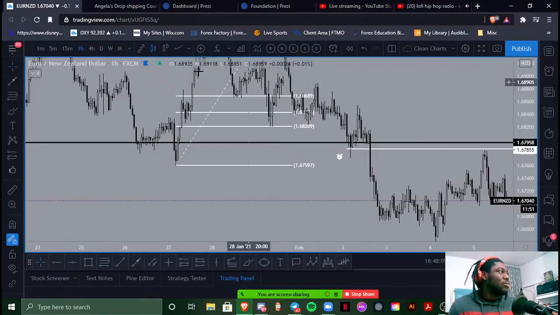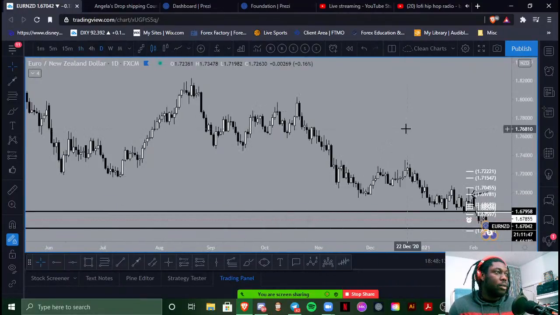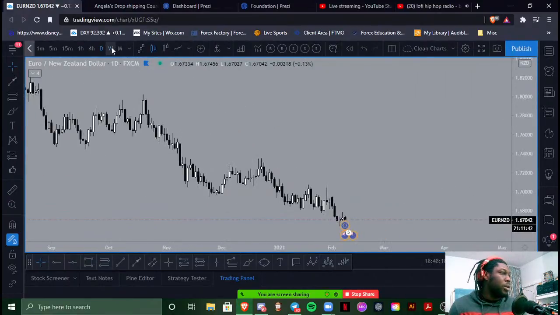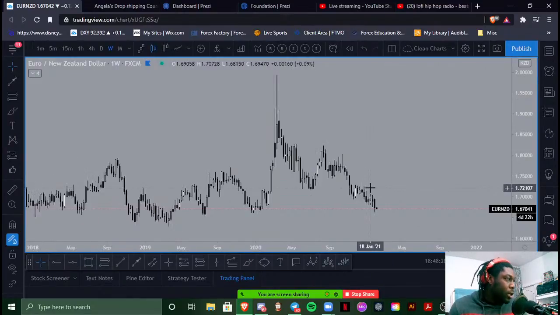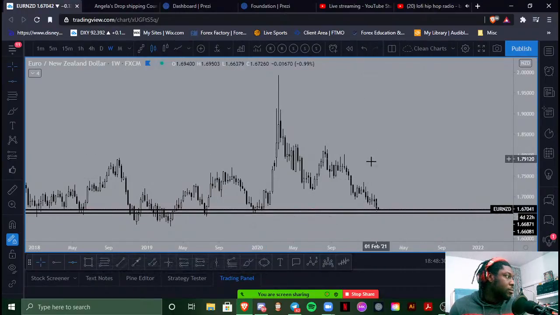Alright, so let's actually go to the daily and clear everything out. Fresh chart. Okay. Or let's go into the weekly. How about that? Alright, weekly time frame. Been holding down. Well, it came and dropped a little lower. Price is now at this demand zone.